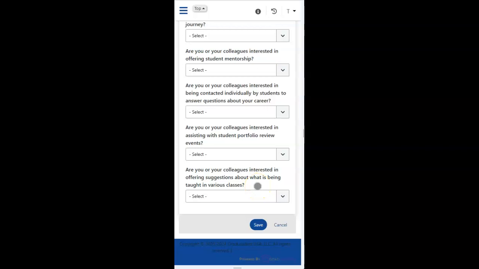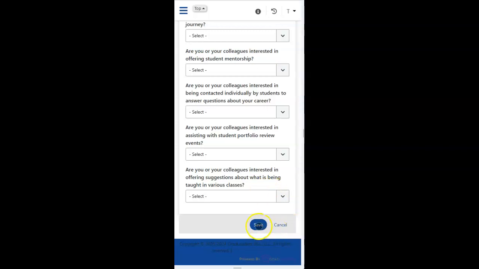We do not want to collect it from faculty. Obviously, our goal is to gather this information and share it with the department chair so that your programs can use this information however you see fit. So it's just interesting for you to know that those questions are there, but please do not answer them.